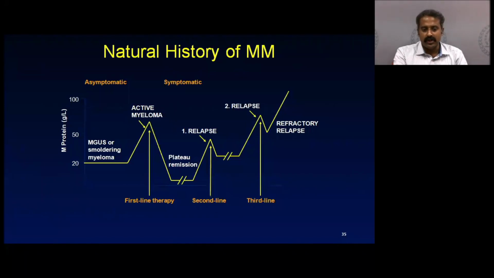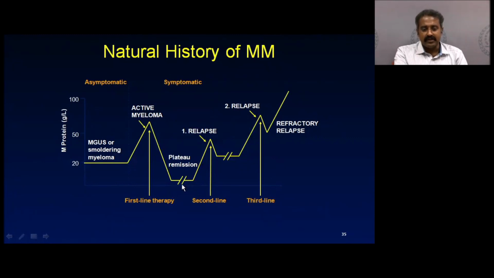So in myeloma, there is usually an asymptomatic phase, or the smoldering myeloma. Here, treatment is not required. As the monoclonal protein slowly increases, it causes what is called end organ damage, and that is what is called active multiple myeloma or multiple myeloma. And at this symptomatic phase, treatment or first-line therapy is given. And with the treatment, the patients usually go for response. They respond in various degrees.